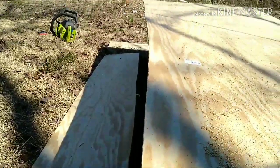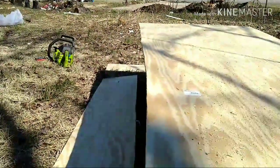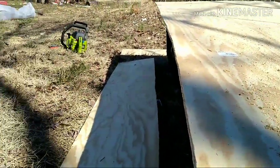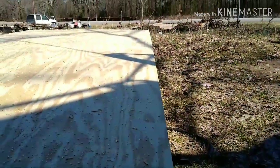All right, guys, we found some gas in the saw. We got the board cut, and as you can tell, it's perfectly straight. They don't get no straighter cutting that, guys. Never. Look how straight that is. I mean, if you look at it this angle. Okay, let's go over here. Look how straight that is, guys.